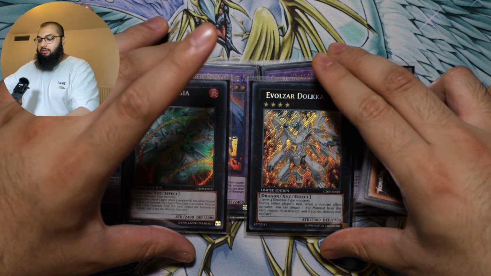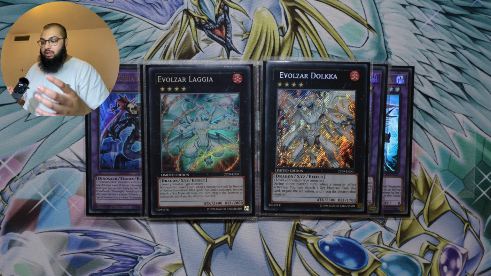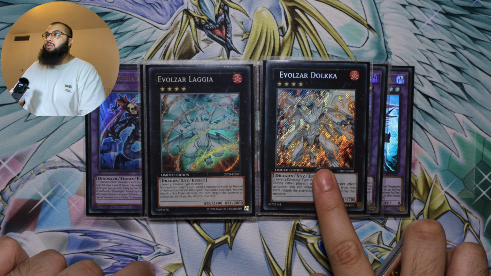And moving on, we're running Evoza, Doka, and Lagia. These cards are great. Lagia is like a Solemn Judgment. Doka is like a Solemn Strike, but it's not once per turn, and that catches people off guard by a lot. Of the 2, I think Doka comes up way more often.